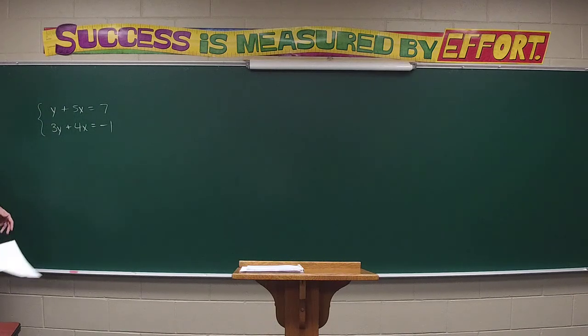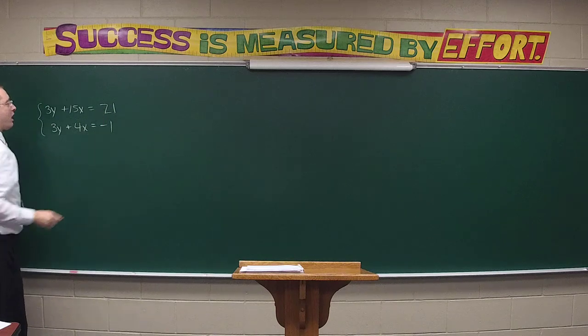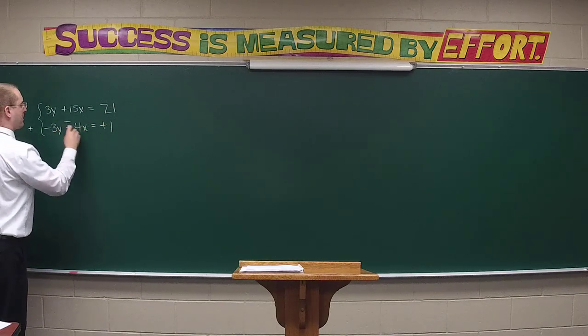From there, Kendall, you multiplied the top by 3 to get 3y plus 15x equals 21. All right, and then, the next thing we should have done... You cross out the 3 y's. Well, not yet, because they don't quite cancel, do they? They would actually give us 6y if you added them. You have to change the sign. Top or bottom? Bottom. Bottom is a smaller number, so that's where I would recommend changing them.